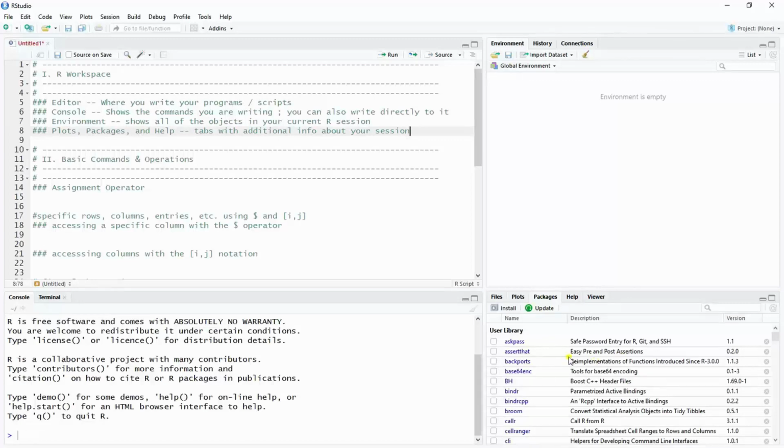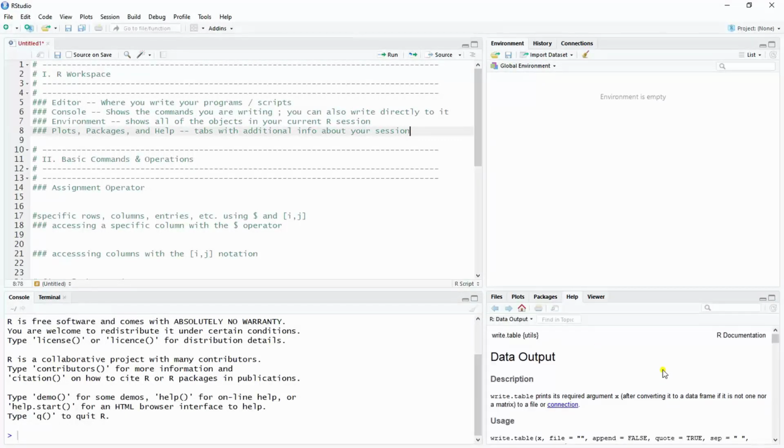It also shows you what packages you currently have loaded. And then the help, you can use the built-in search functionality to find really any R documentation you would need for various packages or functions, things of that nature. So that's handy to have right there for you.